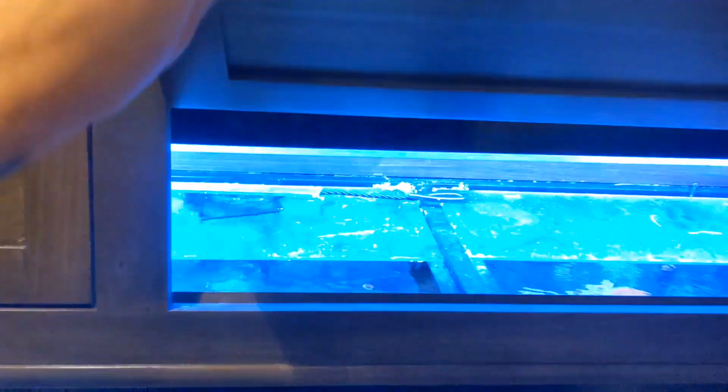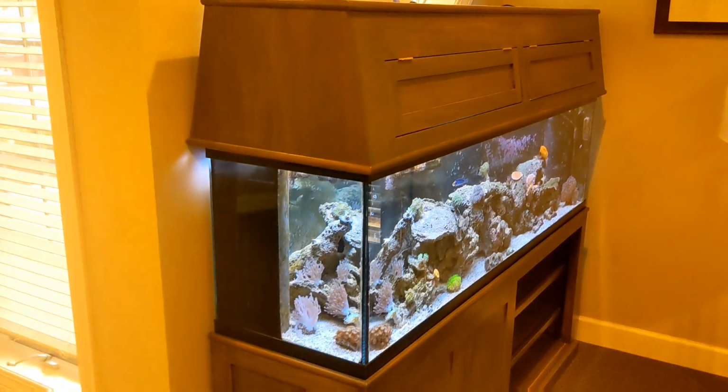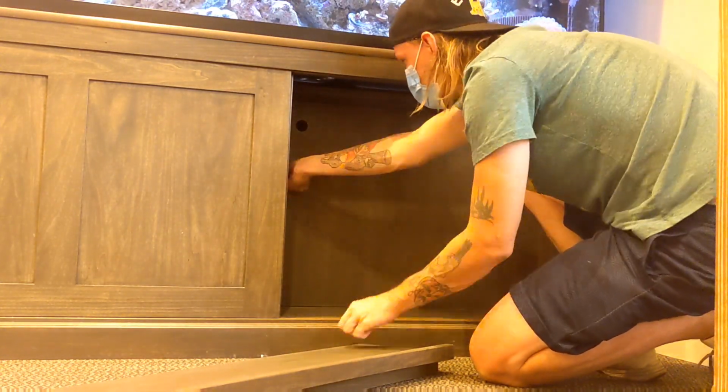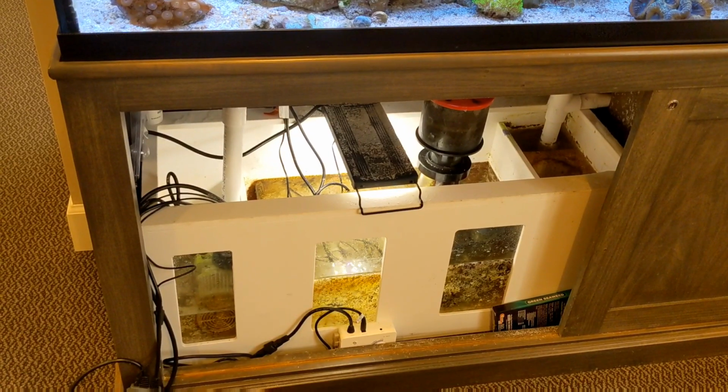It all starts with this super lightweight canopy. It's easy to get into and gives me all the space that I need to maintain this tank. It's also extremely well ventilated, which is great because running as many T5 light bulbs as we do, it definitely generates some heat. Perhaps the coolest feature are these shelves that break away to reveal a false back hiding the plumbing. The door also slides open for easy access to the sump.